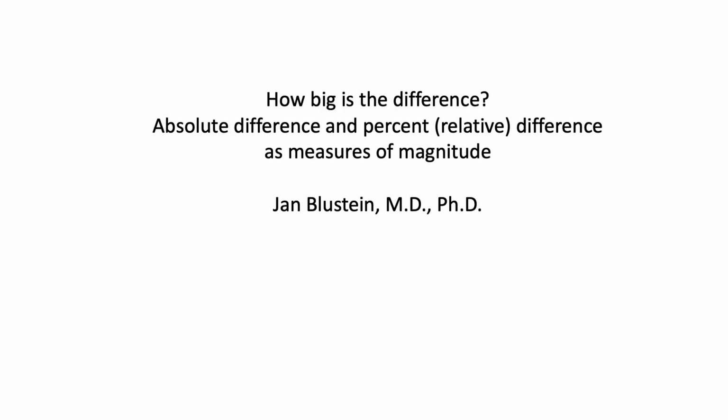This is a short review of the distinction between absolute difference and percent difference. Both of these metrics, or statistics, are ways of conveying the magnitude or size of differences. For example, you might know that Jim is taller than Joe, but you need some way of conveying how much taller Jim is than Joe.